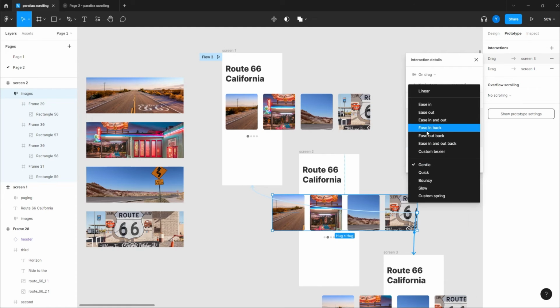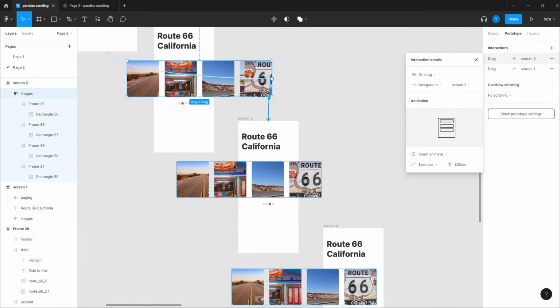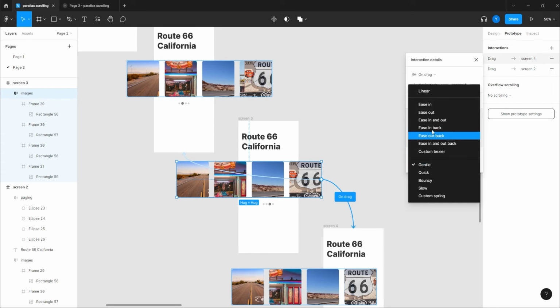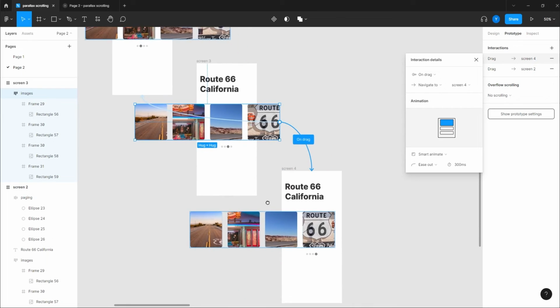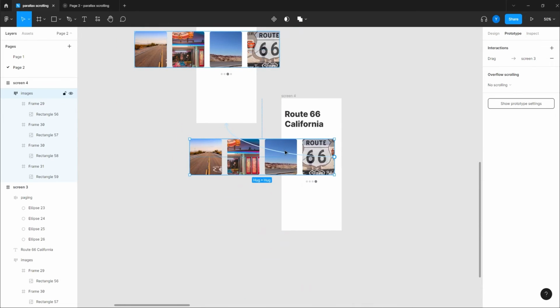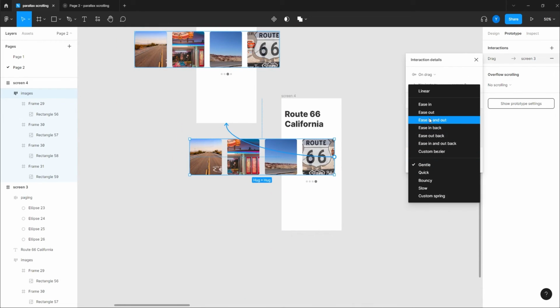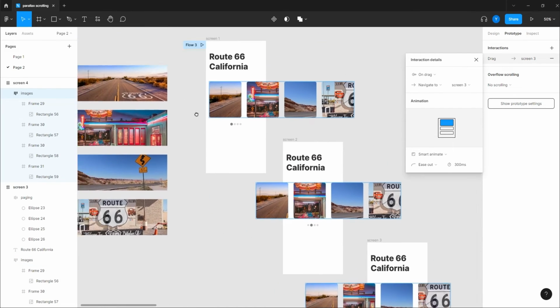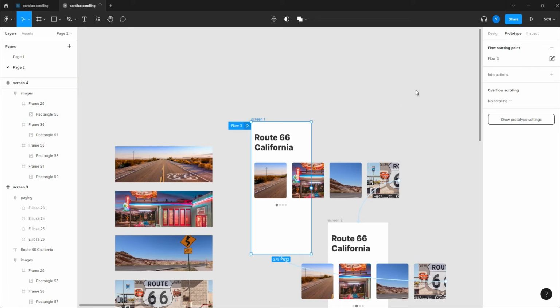So let me just fix it quickly and show you the difference. Ease out and ease out. Okay, and just the last piece of the puzzle is out. Okay, I'm gonna close it and give it a play again for the last time.